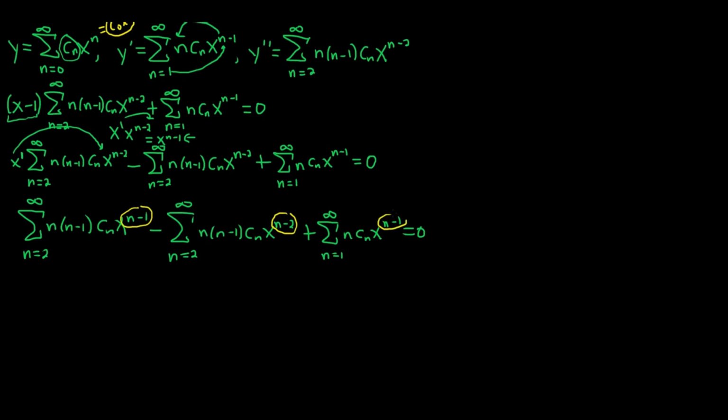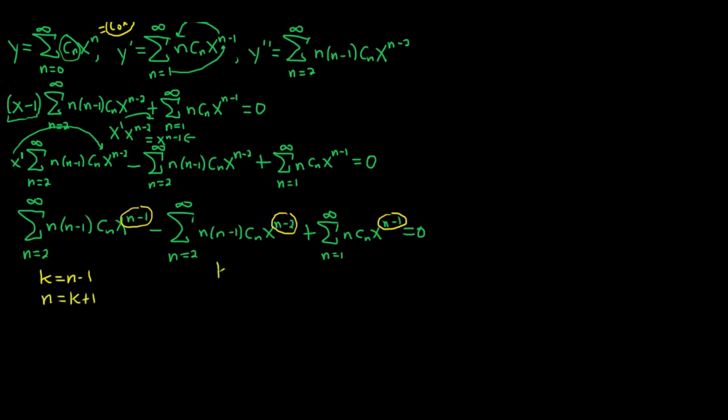You might say, well, how can you call them all k if they're all different? It's just a dummy variable. k only has meaning within each individual sum. So k equals n minus 1. And then you solve for n, so you add 1 to both sides, so n is k plus 1.